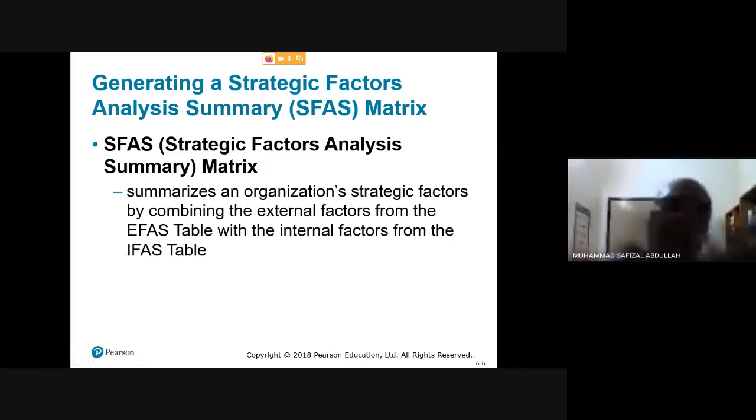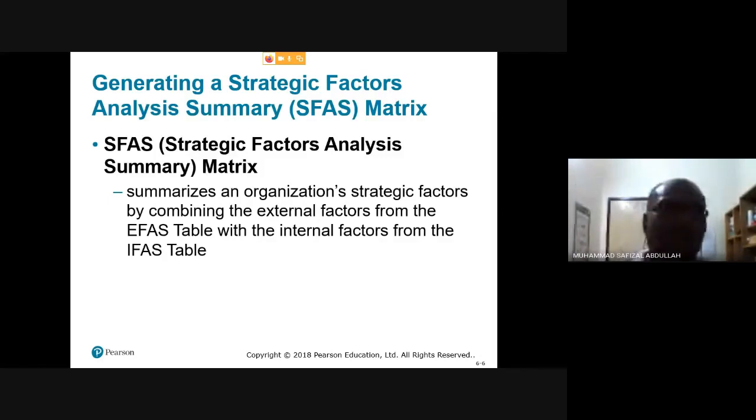All right, so class, let's recap what we did in the first stage of the strategic management model, which is the external analysis. You do the external environmental analysis. What do you get? You get the external factors, such as the O and the T. And when you do the internal analysis, what do you get? You get the S and the W. The O and the T, you put them in a table that we call EFAS. Whereas the S and the W, the strengths and the weaknesses, you put them in a table that we call IFAS. So far we have EFAS and IFAS.